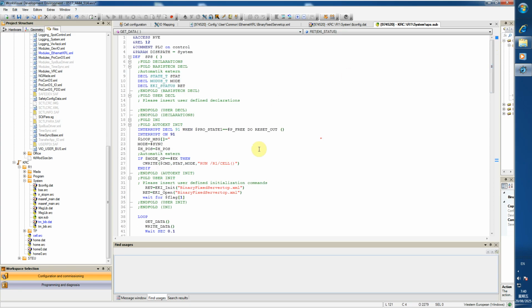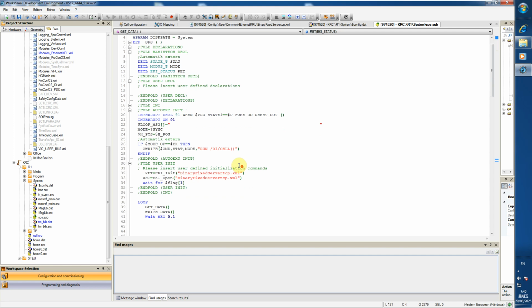For the initial part, basically I put this in the initial section of SPS. I also define this EKI status return, because you can also define it globally in configure data. So first I declare this return.